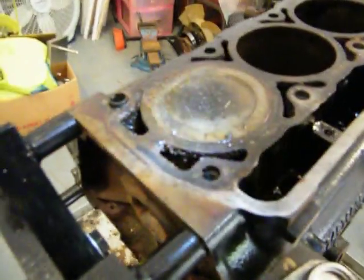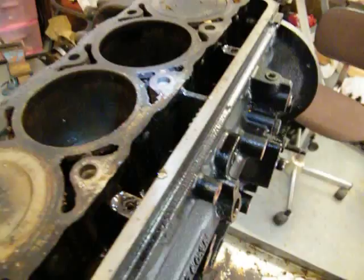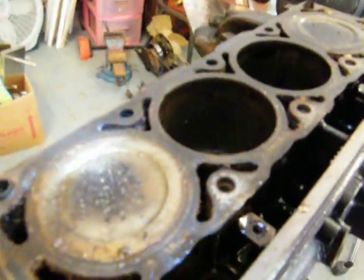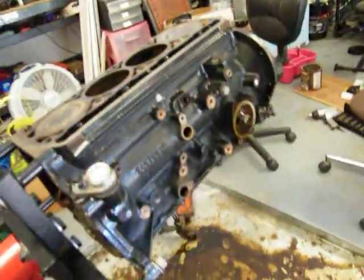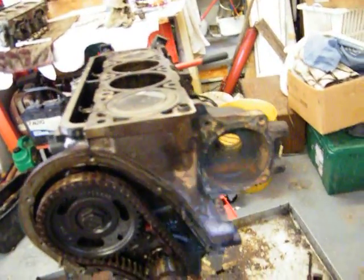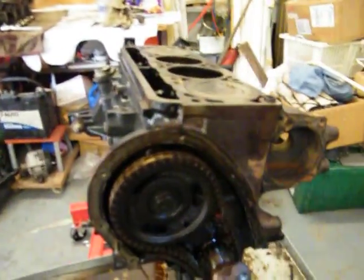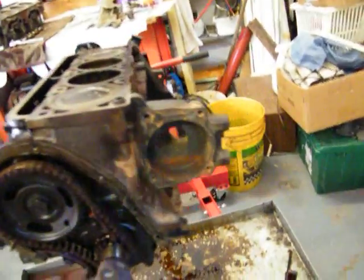Well, I told you it was severely neglected and abused. But I think the block might be okay. I don't know. I have to take it down and have it vatted. Magnaflux or whatever, you know. Let them check it out. Because I'd rather spend a couple hundred to find out it ain't no good than waste my time putting it all back together and buying a head and putting it on there, and then, shit, I'm screwed, you know.